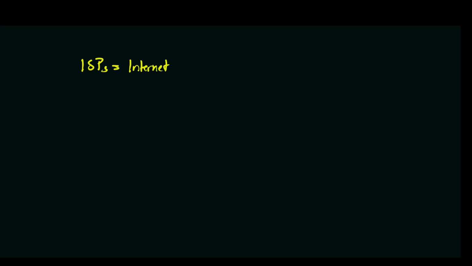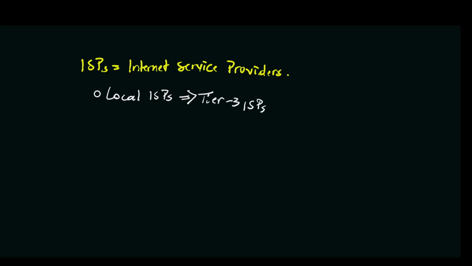So now let's jump to the ISPs, or internet service providers. Those are the companies that link our end systems to the global internet. So they play a very big role in the existence of the internet. Let's see how it happens. First, you connect your phone via cellular data to the local ISP. We will cover more about cellular data in the upcoming lessons. Don't worry about that. The local ISP, which is also called a Tier 3 ISP, is the one you are connected to via your phone through a nearby cell tower, or through your home internet or office internet.